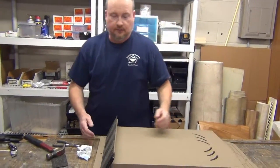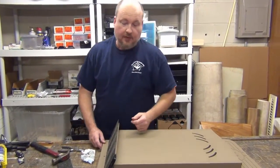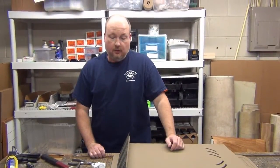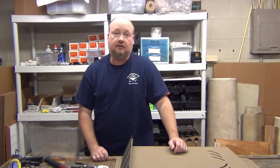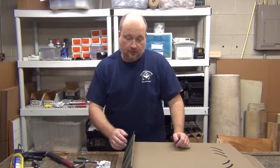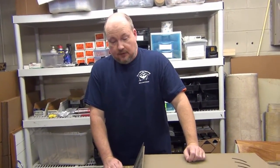Hopefully your bat house won't get damaged in the first place, especially not like this. But if it does, it's a fairly simple repair if it's the edge of the roof here. And if you do repair one of them, send us a video clip or some pictures — we'll put that up and show other people what you've been able to do. If you've got any questions, let us know.